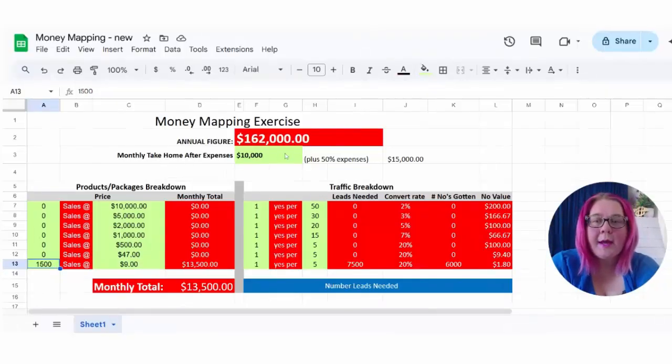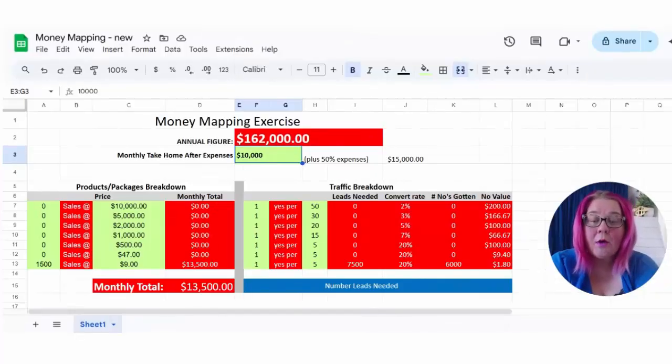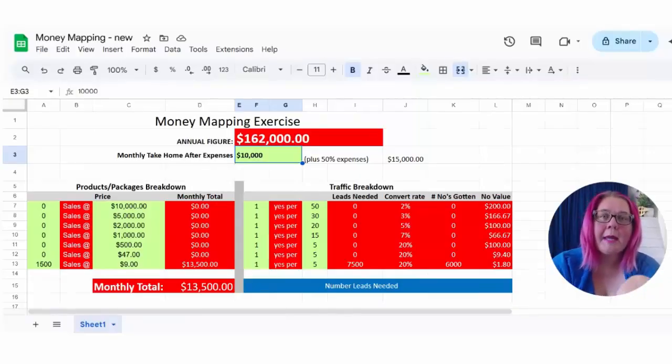So what you're going to do is put in the amount here that you want to take home every month. Now, if you haven't seen that training, I have a training that I give to my clients, which talks about, well, what should your number be? So we start off with our essential number. Our essential number is what we need to cover the bills if all the money was to disappear.